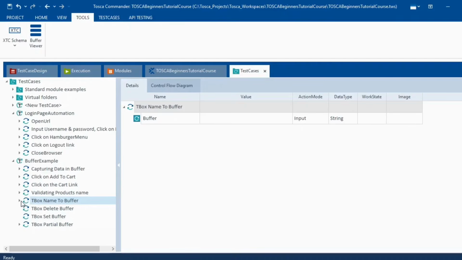So we are not going to discuss this because this is not going to be applicable in case of Scratchbook. It is going to be applicable in case of execution, and we extract the test case name using this particular buffer. So we'll talk about this in the advanced sections.